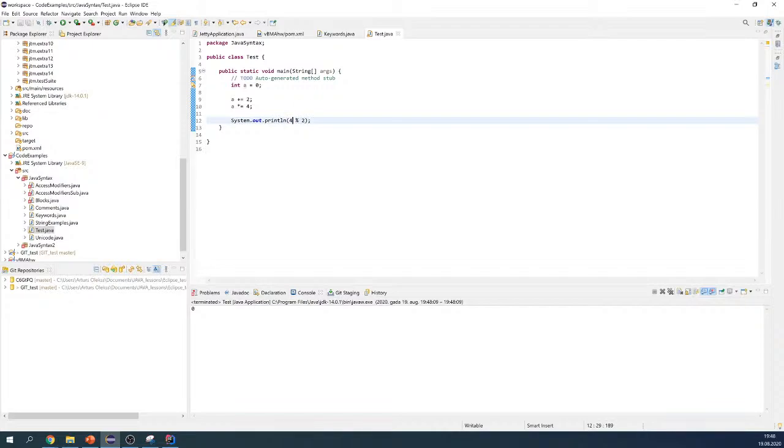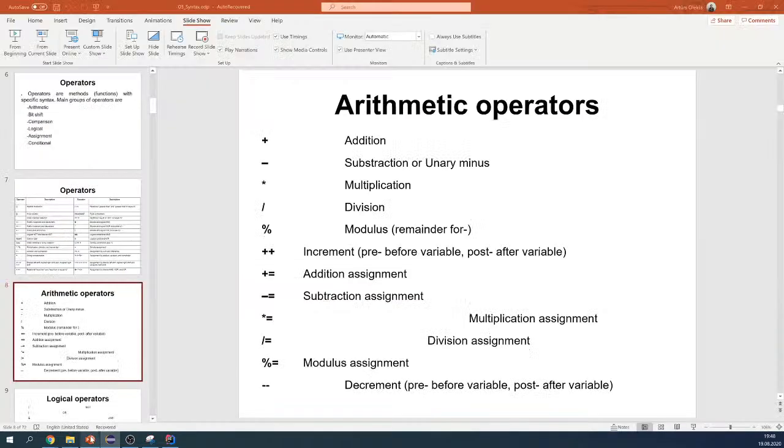If we divide 4 by 2, we have result 2, and the remaining part is 0. If we divide 4 by 3, we have 1, right? Since 4 divided by 3 is 1 times 3 plus 1. This is for modulus.